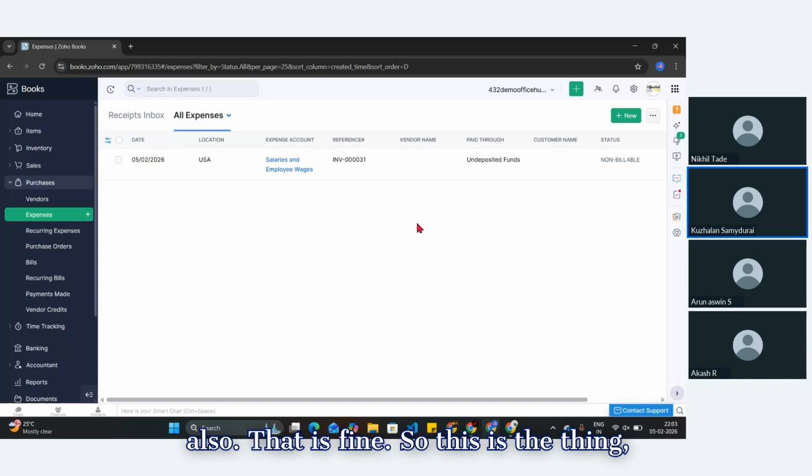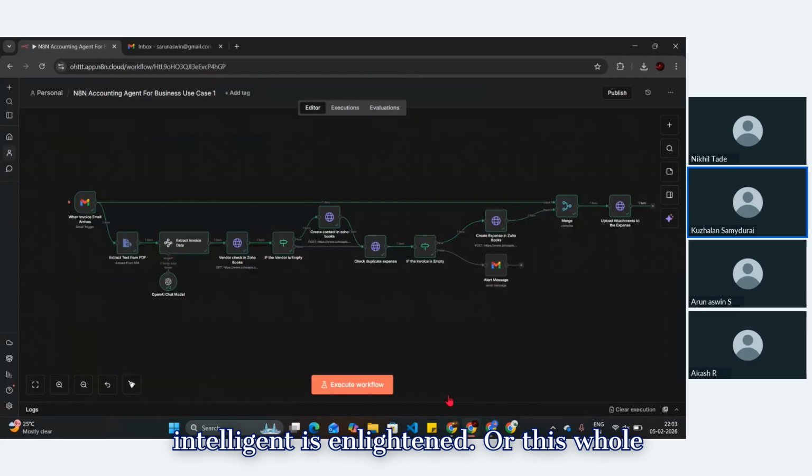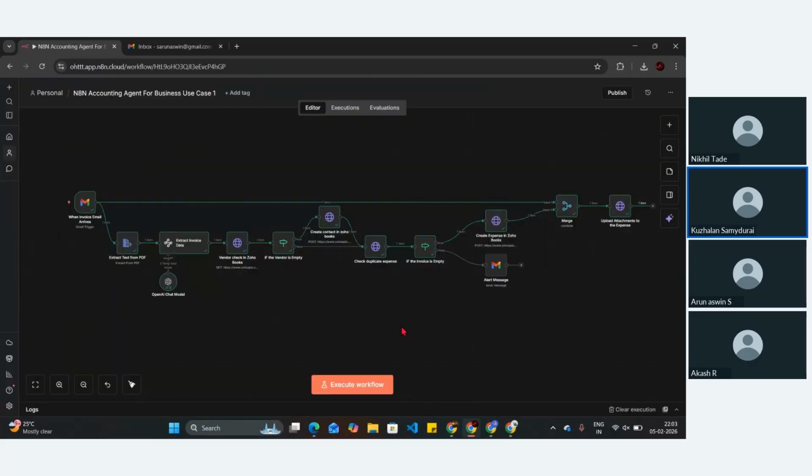So team, the folks who are seeing this, we saw how intelligent N8N or this whole workflow, the use case we have built along with the LLM and these connected tools, is. It reads the invoice. It identifies the vendor. If the vendor is not there, it creates a vendor, which can be controlled.